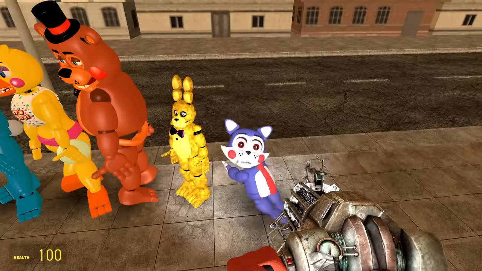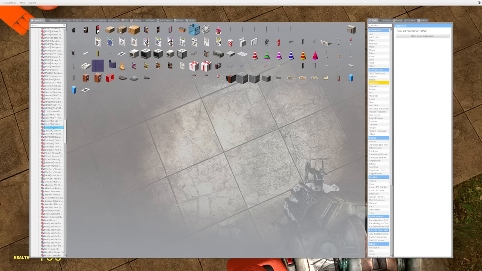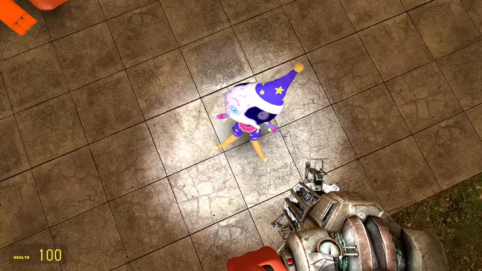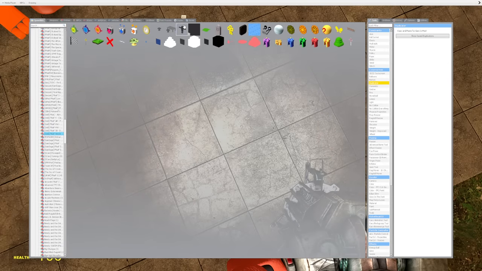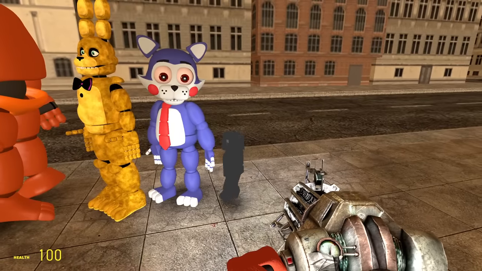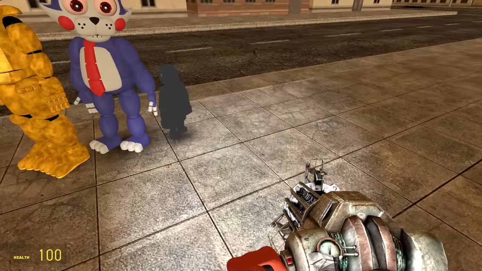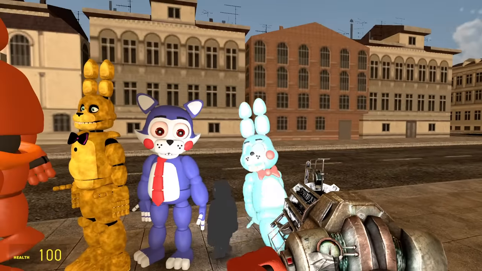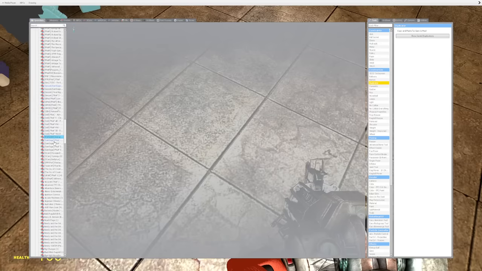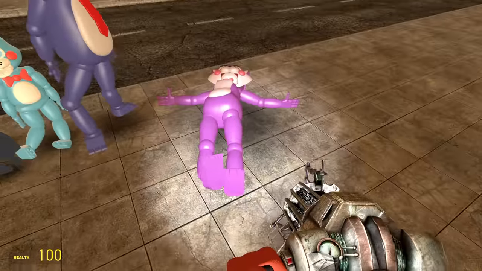Oh, we got Adventure Candy. Yeah, let's keep on looking. Oh no, those are props. Wait. Oh, here's a ragdoll. This is Guy, the desk dude. Are you a ragdoll? No, you're a prop. Okay, those are all props. Oh, we got the Pop Goes Toy Bonnie. Okay. Oh, we got Candy. Cindy.